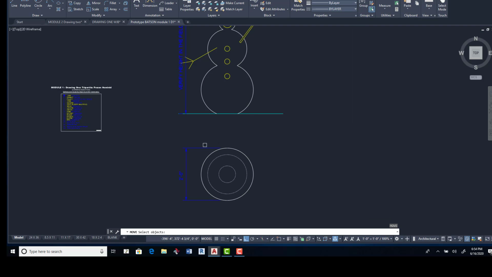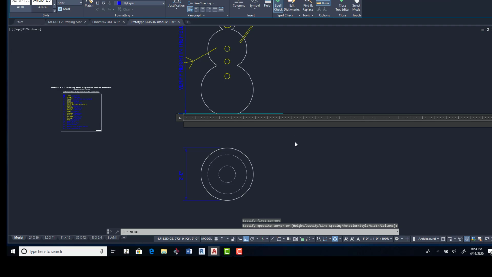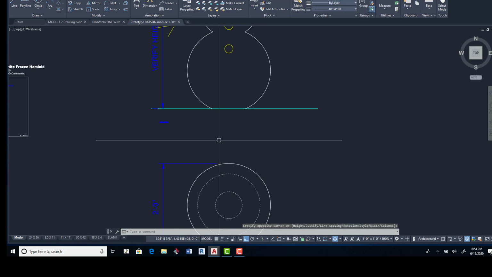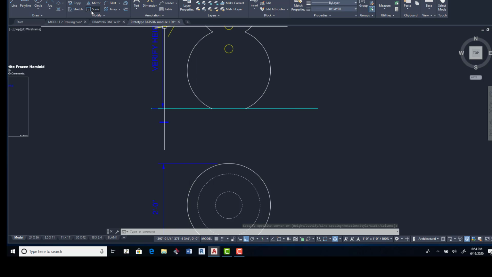And we've got to type in front elevation with an underline. So let's go up here to the text and go to multi-line text and click over here and type in all caps front elevation. There you go. And white that out and use your underline up here, just like a Microsoft Word doc. There you go. But it's too small, so you know what to do. You need to scale it.